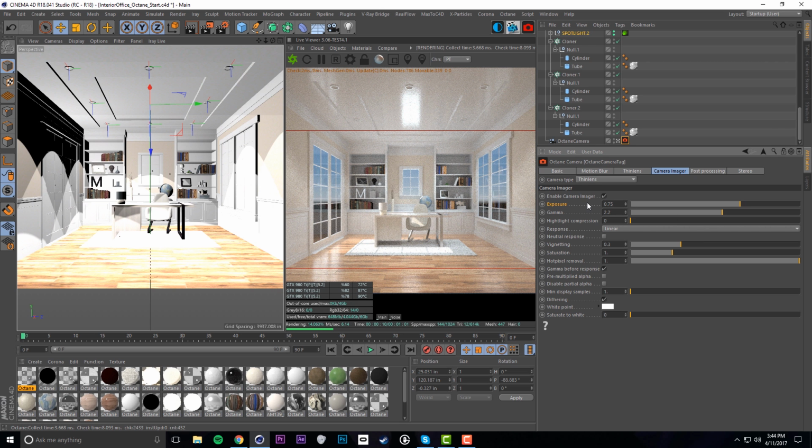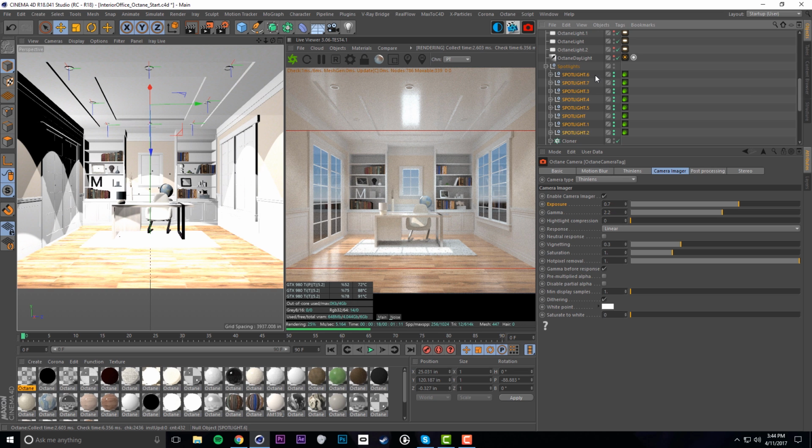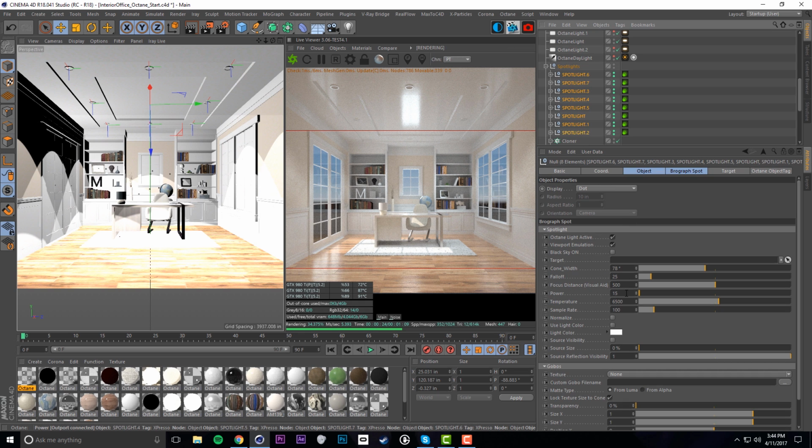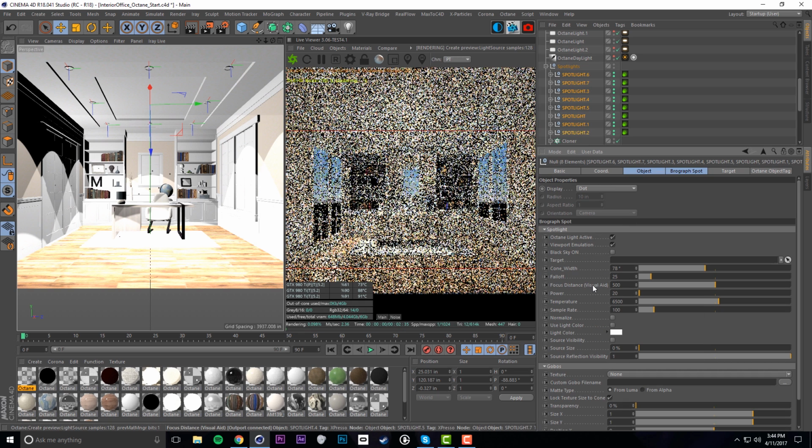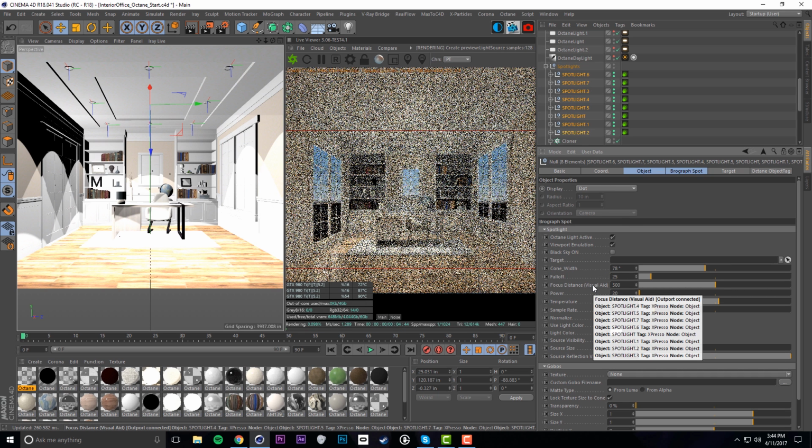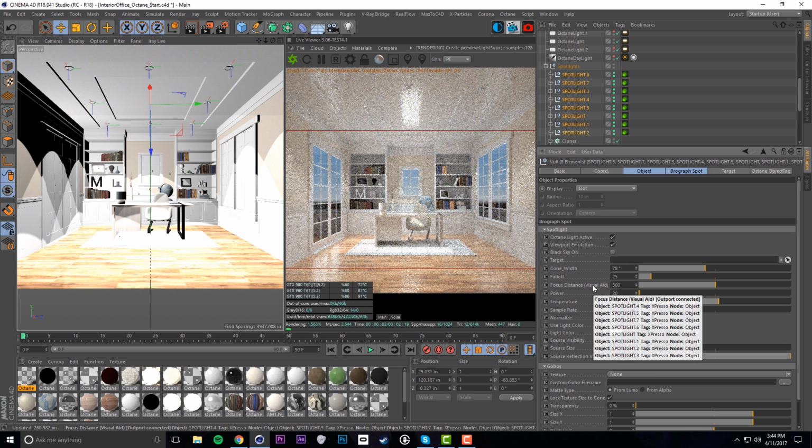Oh, that looks a lot better. Yeah. So you get that light coming in here. Let's do maybe like 0.7. That's pretty good. And I think we could probably bring up our spotlights as well. Maybe to like 20. Let's see what that looks like. I like that. I like that. Okay, that'll work for me.